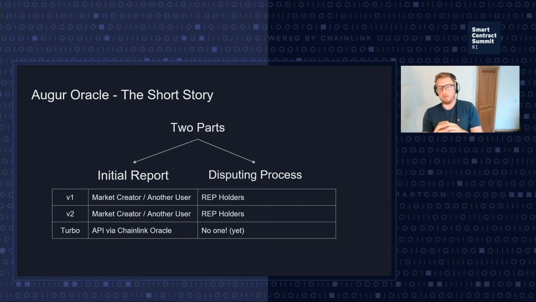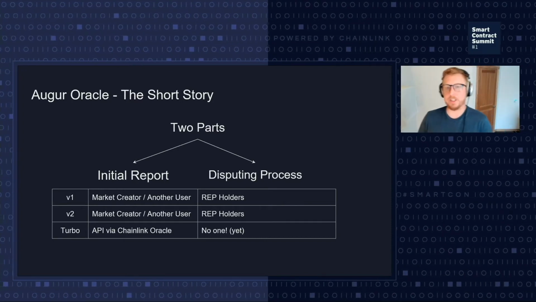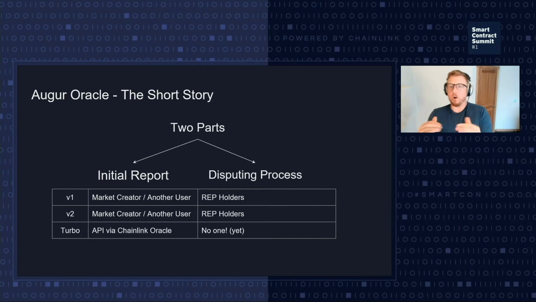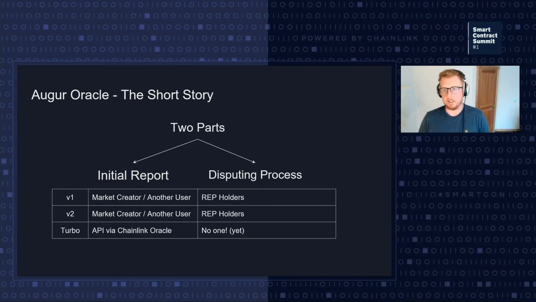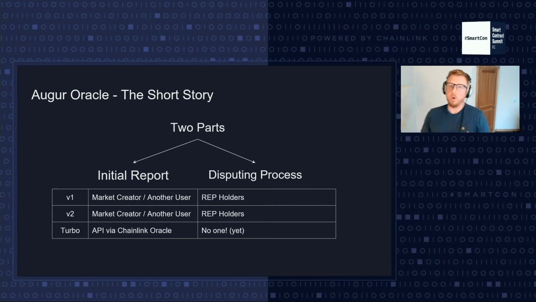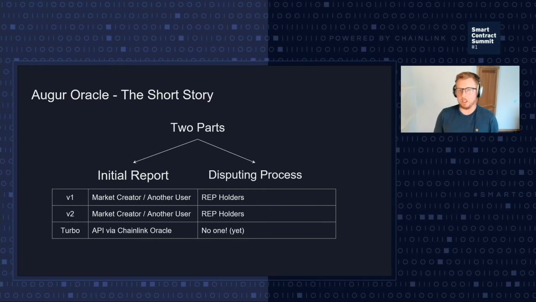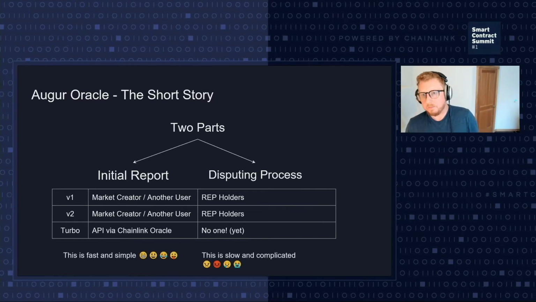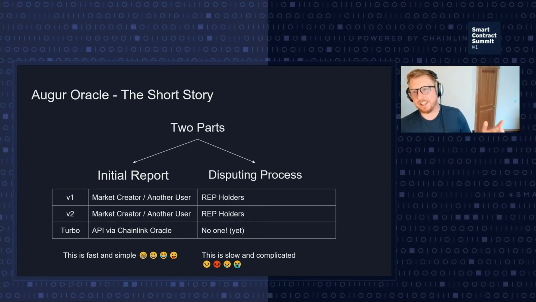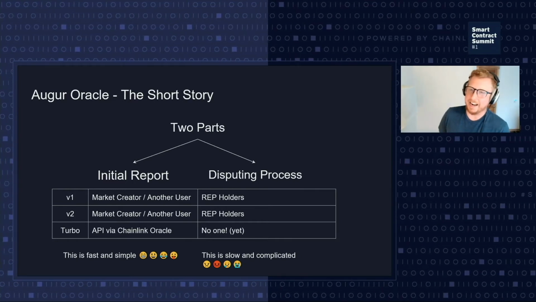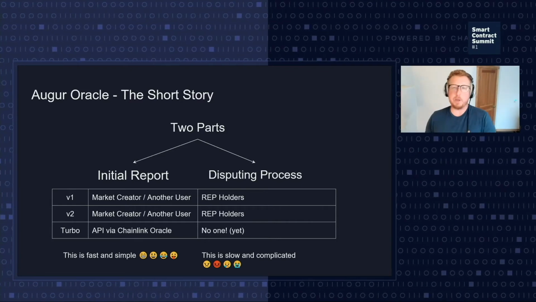And this is economically secure in some ways that we can read about in the white paper if you're interested in that. However, for Augur Turbo, we're starting out because we're going for fast, fast, fast. That doesn't exist. So right now, the system only resolves markets where data can be just placed on chain. The thing about initial reports is it's very simple, smiley faces. The problem with disputing is that it's very slow and complicated. So you kind of want to not do disputing unless you really have to.